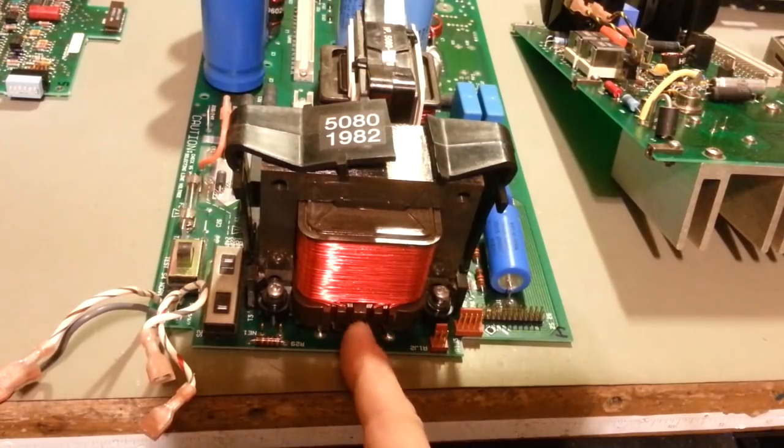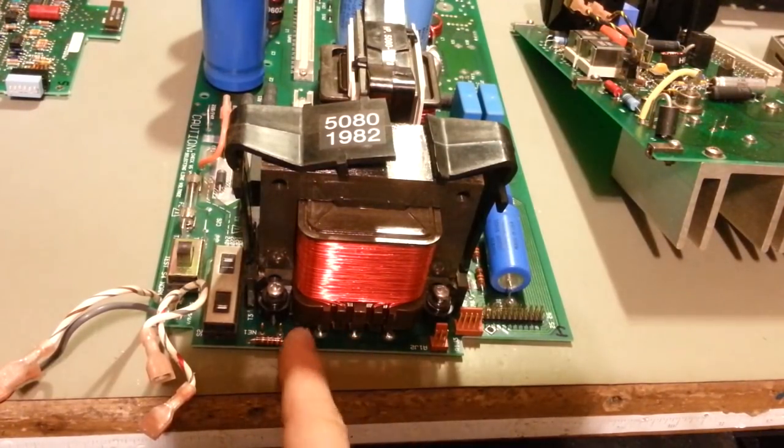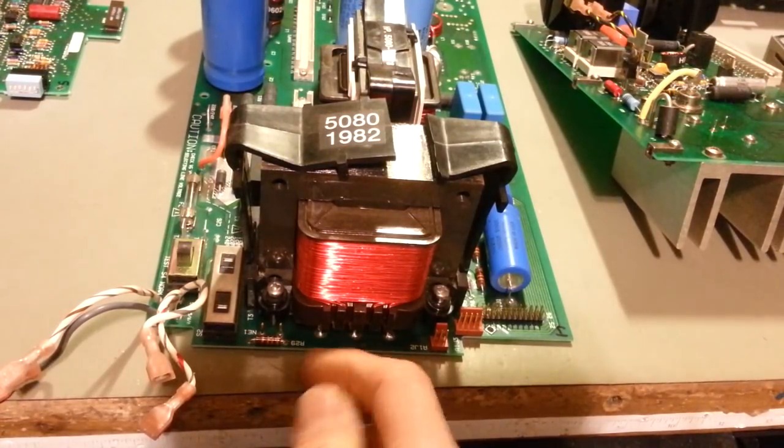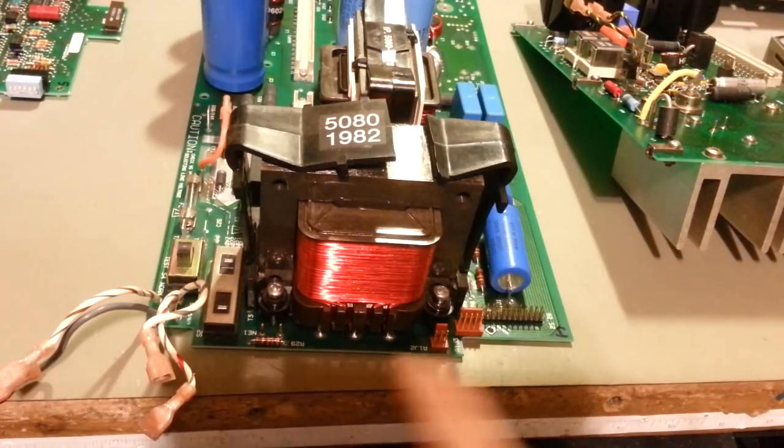As long as there's enough wire remaining that I can solder a new piece of wire to, strip off the enamel coating on it, solder on a piece of wire, and then bridge it back over, push the pins back up into the plastic in the bottom of it, and get my new piece of basically jumper wire soldered in there, it'll work just fine. It's just a matter of, can that be done? So that's where I'm at.